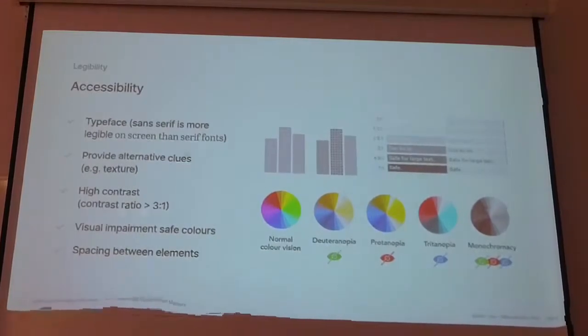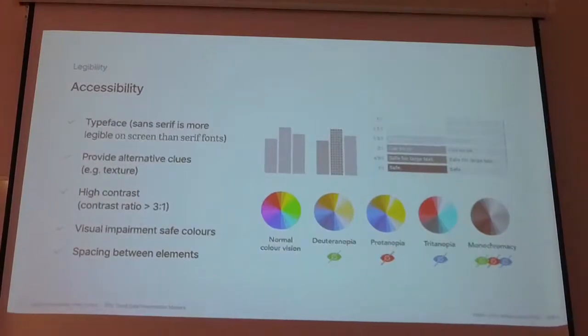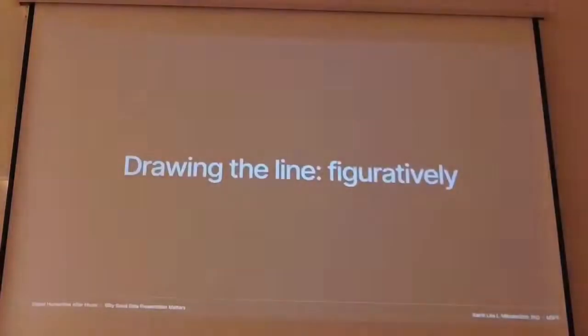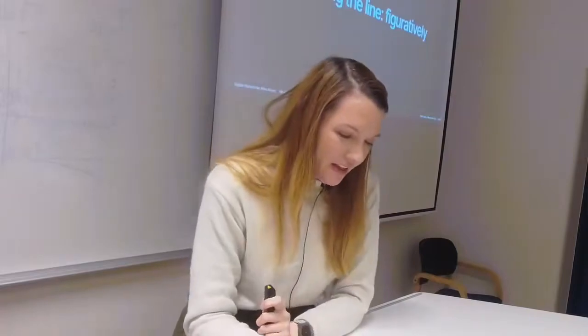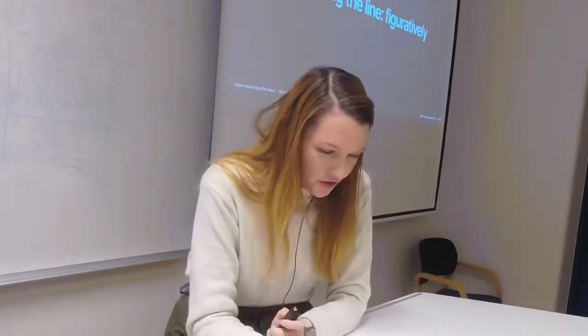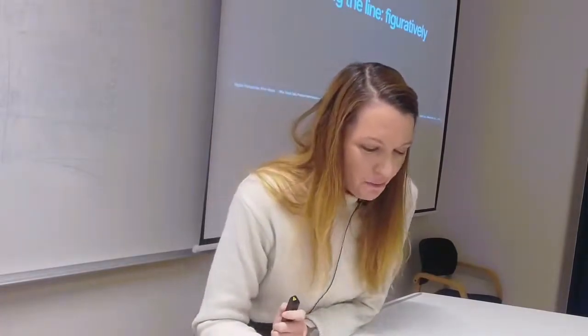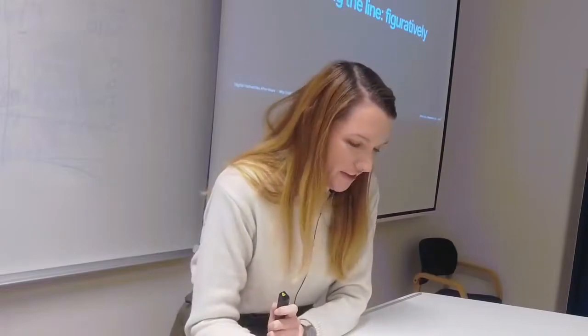Same, I don't want to go here into details, is that usually sans serif is considered more legible on screen than serif fonts. So after all of this long and exhaustive talk about how to do it, like literally, we in the humanities should talk about where we draw the line, not just how we draw the line.